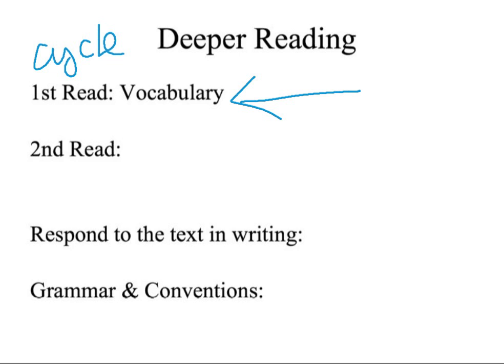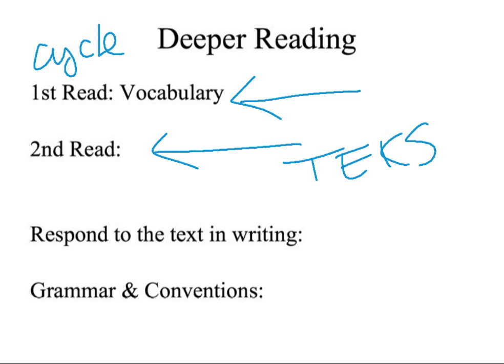I first have my students do a first read, and during this first read, they focus on vocabulary. Then they do a second read, and they analyze the text. I'm taking them back to the text, but they aren't reading the whole text again. They're just reading with a focus. Now, the focus can be any of the TEKs that are on the scope and sequence document, or maybe you want to start with the difficult ones on the blueprint.